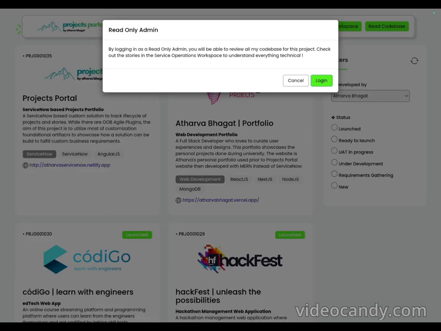You can see all the widgets, you can see all the UI actions, all the workspace customizations that I have done to build these projects. All is available, as it will be an admin login, but just with a read only mode.